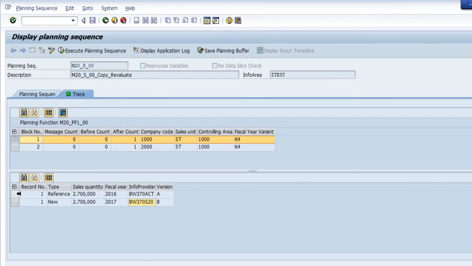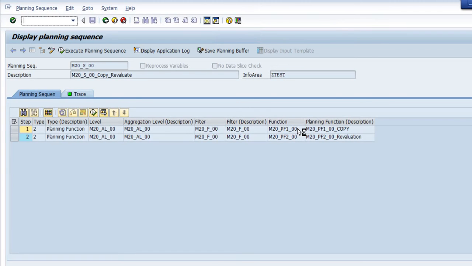In the actual one, we have the data 27,000, and this is now fetched and added into this target. My version also changed from A to B, and fiscal year changed from 16 to 17. This selection, 16 to 17 and A to B, I have put into this planning function.